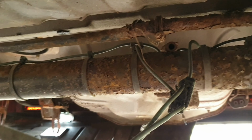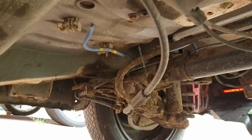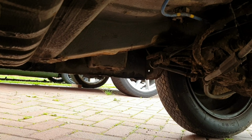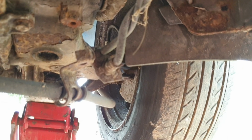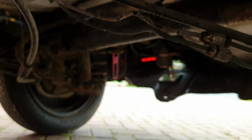The roll bar looking like it's freshly pulled up from the Atlantic Ocean. I think a rotisserie is in order for this. What's this all about? Brake pipe situation.